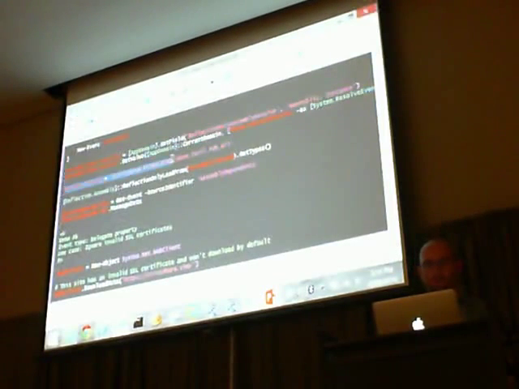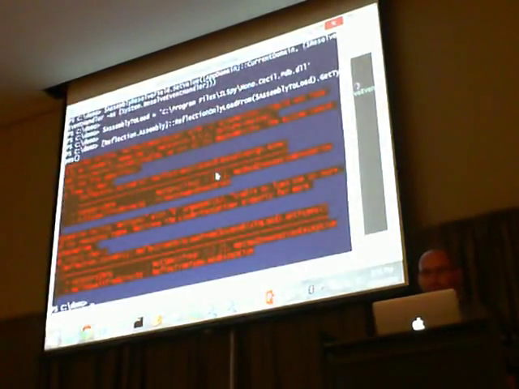Okay, now I'm going to try to load an assembly in a reflection-only context, and let's see what it gives me. Okay, so I was expecting this error. It said that it couldn't load one of its dependencies, the Mono.Cecil assembly.